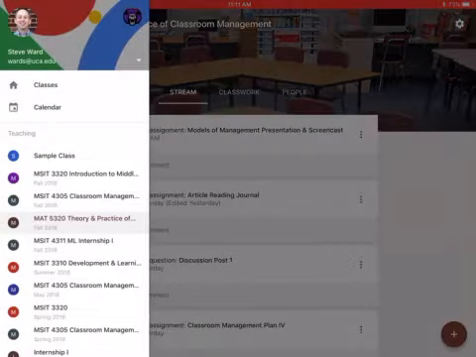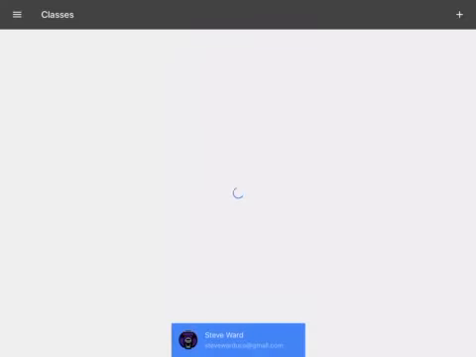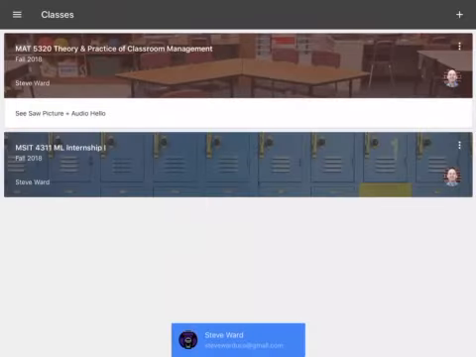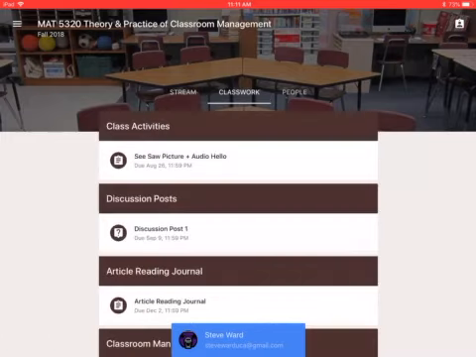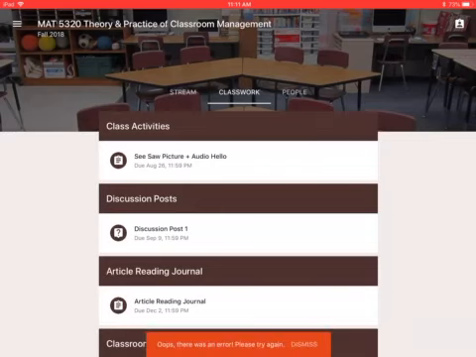And then I'm just going to jump over real fast and show you the student view because I want to make sure that you understand that it's possible for you to see your grades. So now we're looking at me as a student in this class. And under classwork, you'll notice at the very top in the right hand corner is a little shape of a person. It looks like it's on a clipboard.